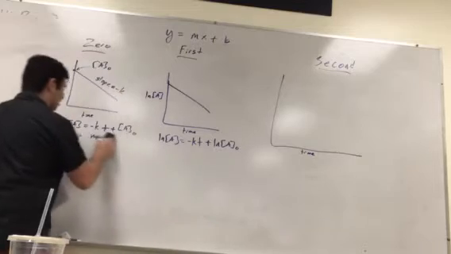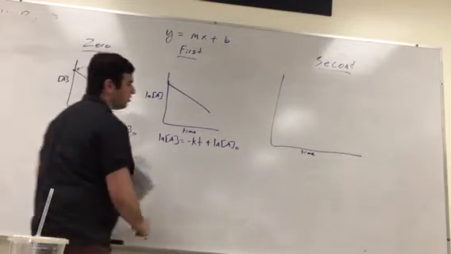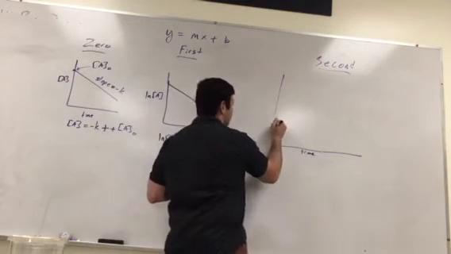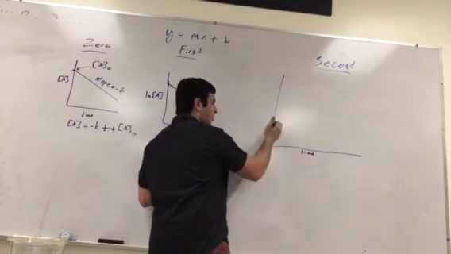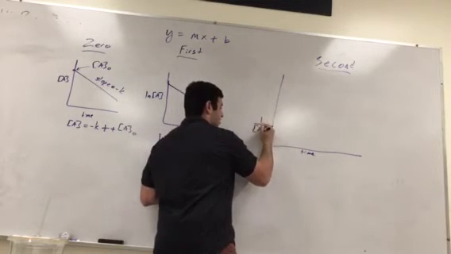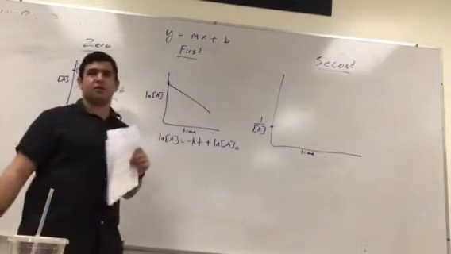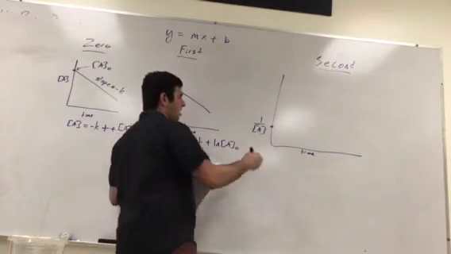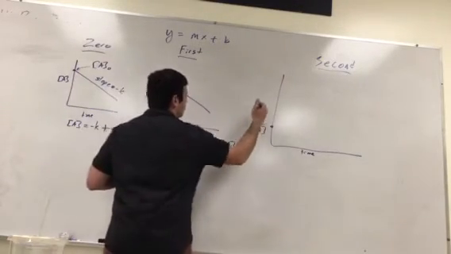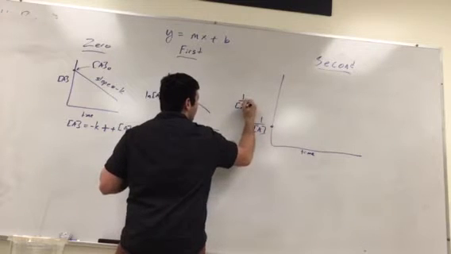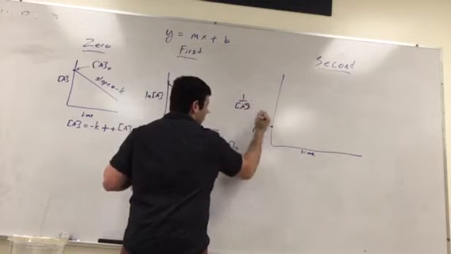Okay. It turns out the same thing is true for second order, we can't analyze it directly. So we need to modify the y-axis, so we go 1 over A. Okay, when you do that, this whole axis is 1 over A. This spot right here is 1 over A naught.